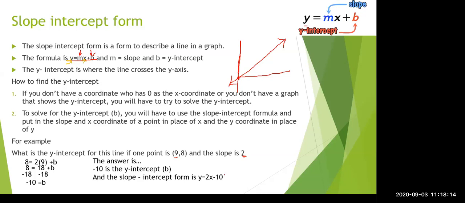And say that you plug in, to make sure that you're right, you can plug in this point for the x and the y. So let's just do that. So y equals 8, and since we know the x-coordinate is 9, we'll plug that in, minus 10. So if we do this, it should equal 8 on both sides. So 8 will stay here, and if you do 18 minus 10, that in fact equals 8. So we know that we are correct, and the y-intercept is negative 10.